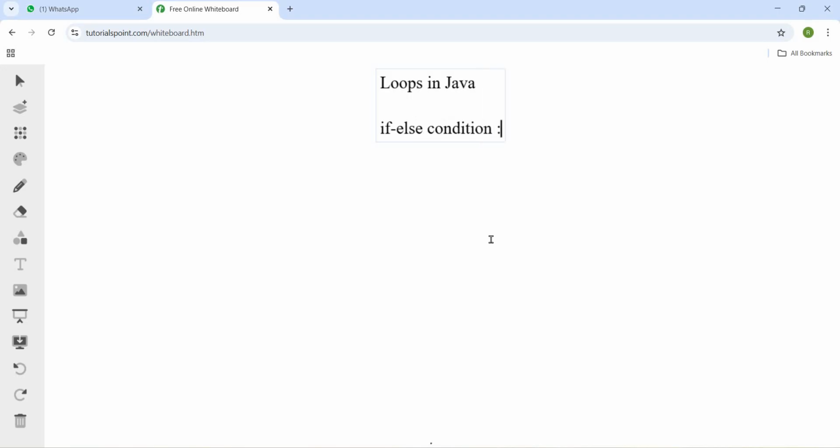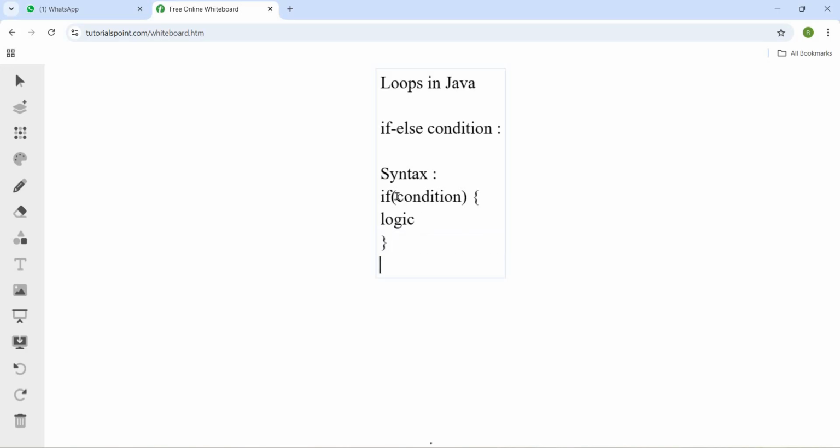If-else condition is nothing but it checks whether a condition is true or not. Right, let me explain with an example of syntax, how the if-else condition syntax looks like. First, we'll give a condition. If this condition is true, then we execute the logic inside this if block.